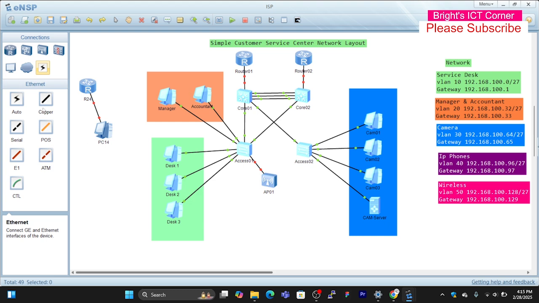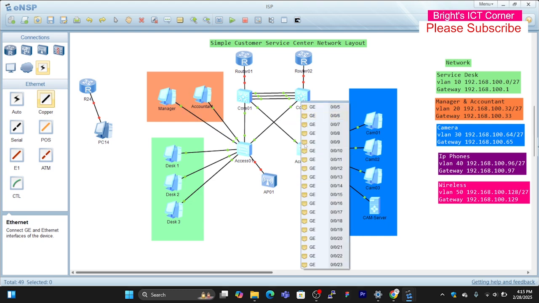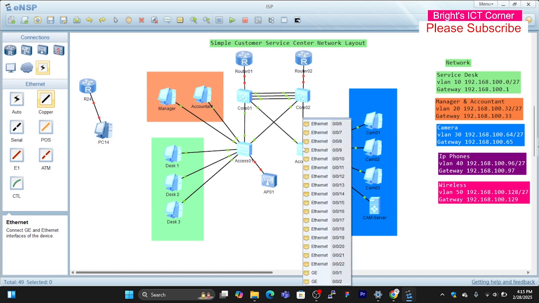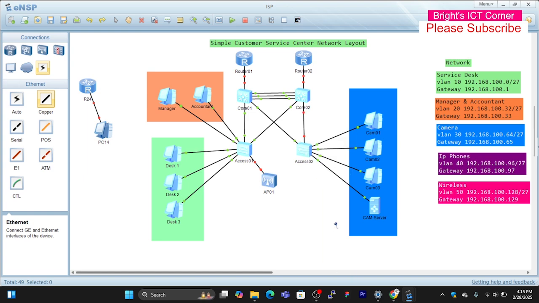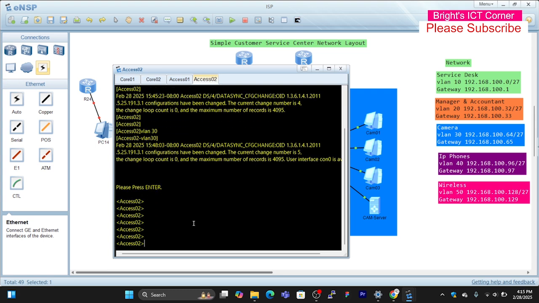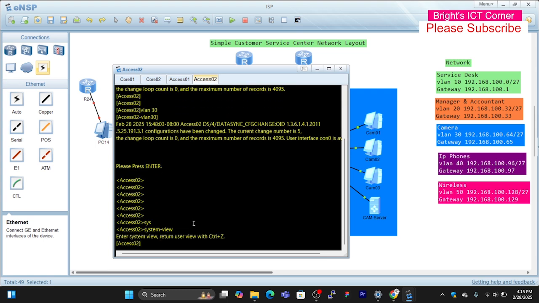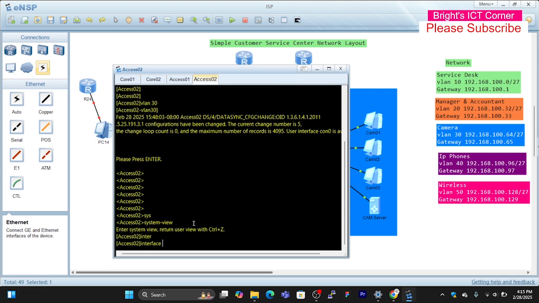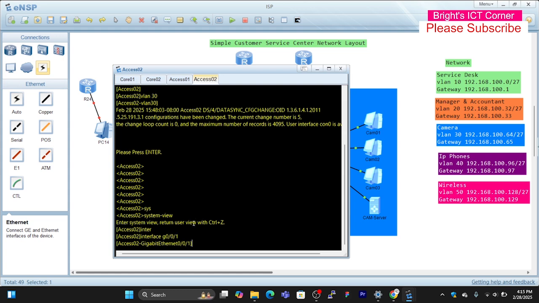Let me assign it to, so this was 6 previously, and I have a gigabit interface here, which is this. Let me assign it to 1. Select this, come back here. So system-view, interface gig 0/0/1.